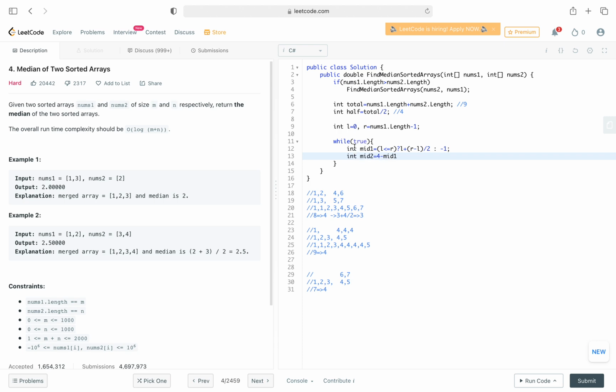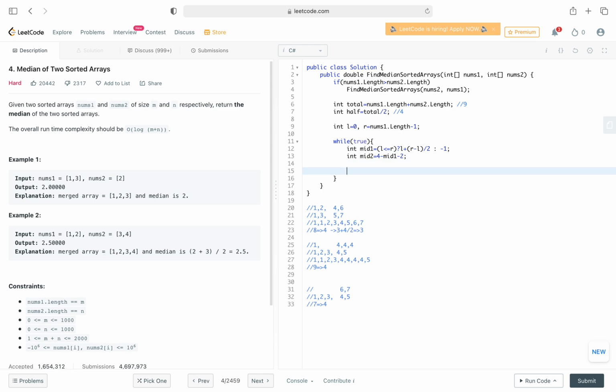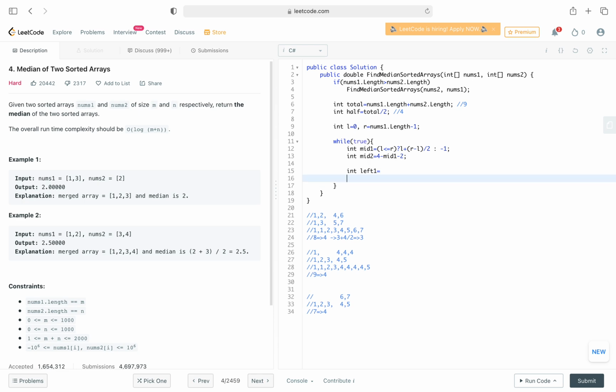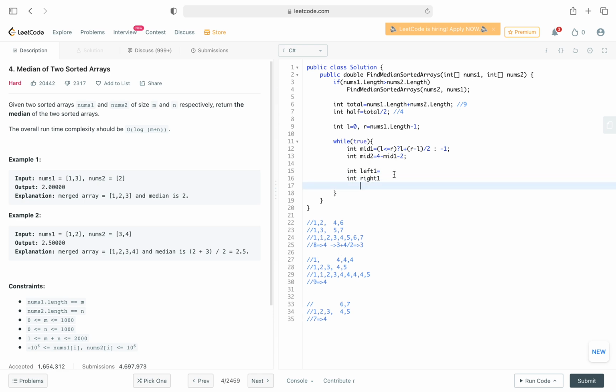Because the index starts from 0, I need to subtract 2 for this. Okay, so we were partitioned. Left 1 means this one, and right 1 is this one. The same way, left 2, right 2.